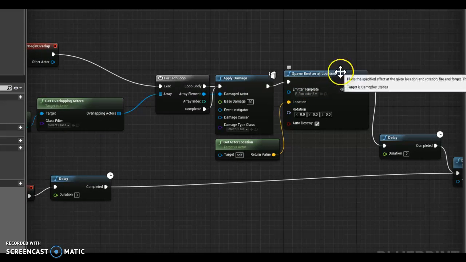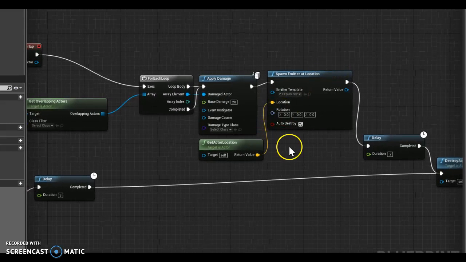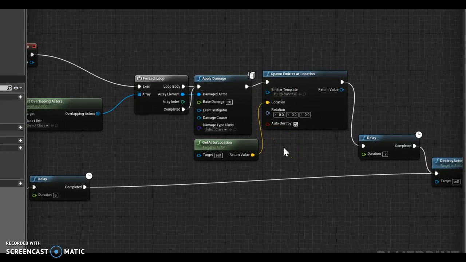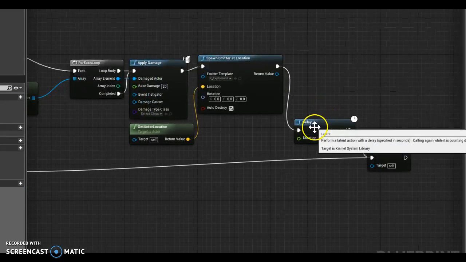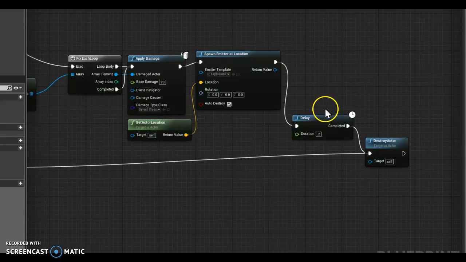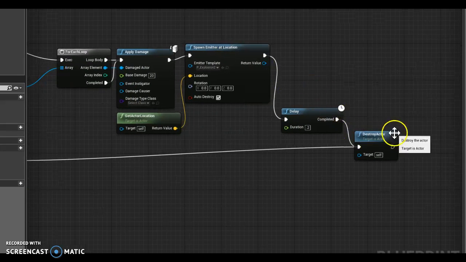And then it'll spawn an emitter at the location, and that's just one emitter. That's not for each of the actors, that's just at the point where it hits, it spawns a giant explosion just to represent the area of effect, and just to give it some visual. Once again, this is the actual happening, this is the background of it, and this is the front end to make it look nice, and so we can understand why damage is being dealt. And then there's a delay of 0.2 seconds, just so that the emitter is there for a little while, and then we destroy it.